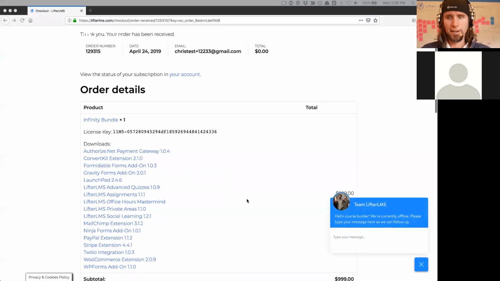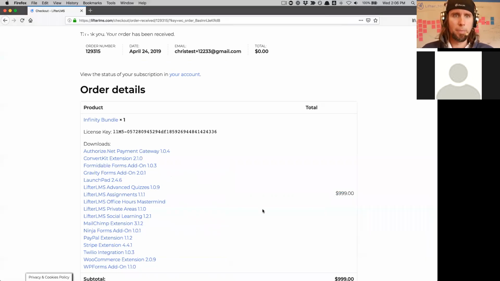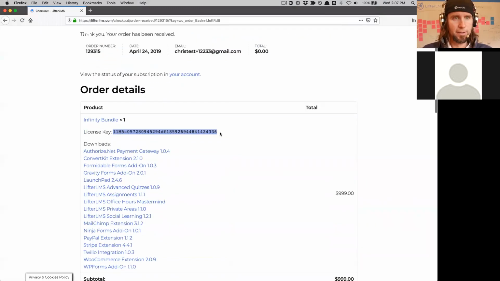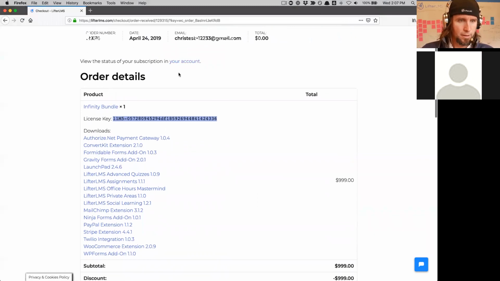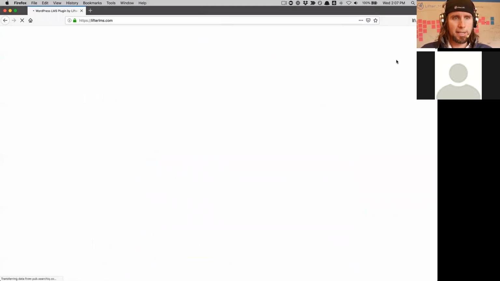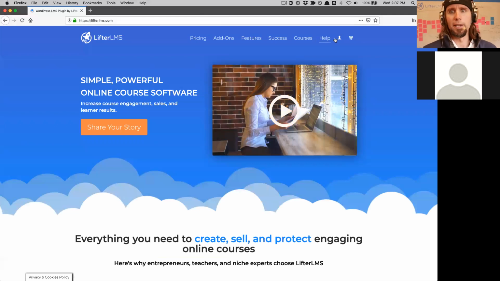And you can see here, I've got my license key and some downloads here. So I'm just going to download. Let me actually go back here. I'm going to head back to the LifterLMS website. I copied my license key. And I'm going to go over here inside my account.